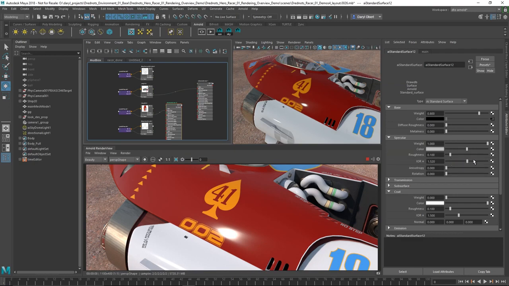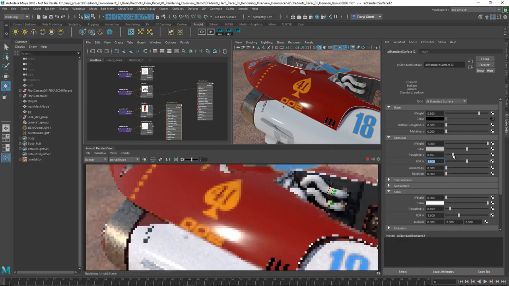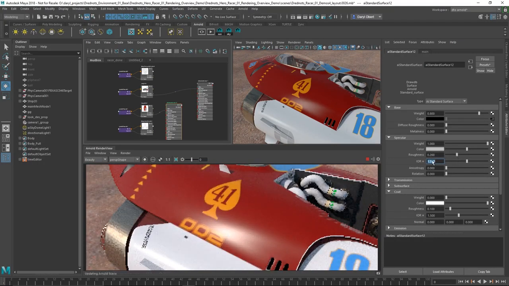Obviously, if we start to increase the index of refraction, we're going to get more and more reflections in our scene. It's going to get much more of the environment showing up in there. That's a little bit too extreme, so we'll go back down to a value of something like 1.5. If we play around with the roughness, that's going to give us a broader highlight, and that's exactly what we want for this kind of car paint look. We want a really broad highlight happening, with a secondary clear coat, a hot specular point, happening on top of that.